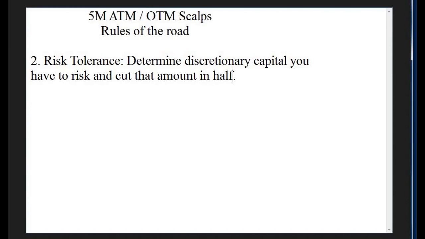Money that you're comfortable losing is not going to affect any of your day-to-day life activities or long-term plan if you're not profitable. That's something that applies to whatever. If you were trading touch brackets all the way up to these out of the money scalps, you need to use discretionary capital. Scared money don't make money.